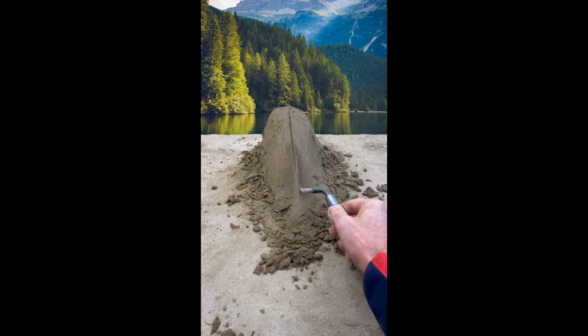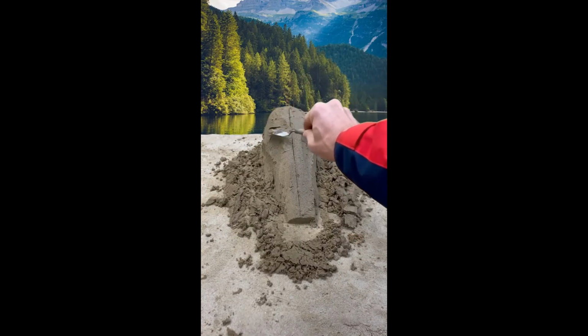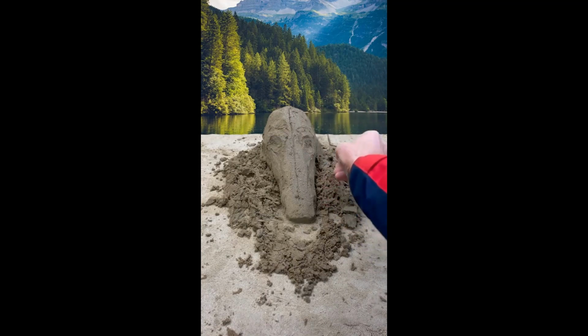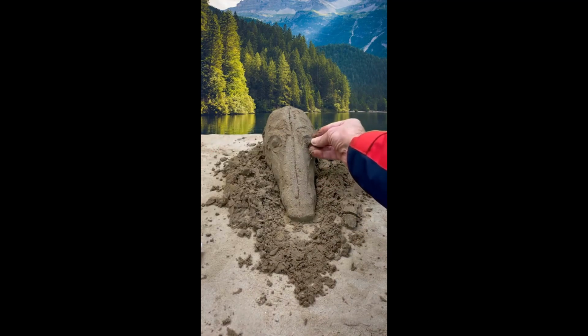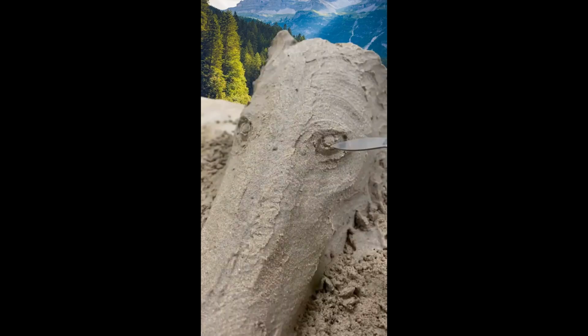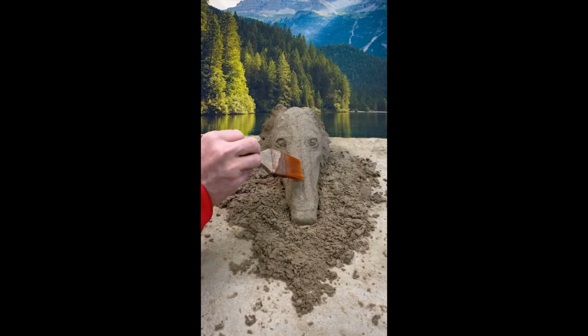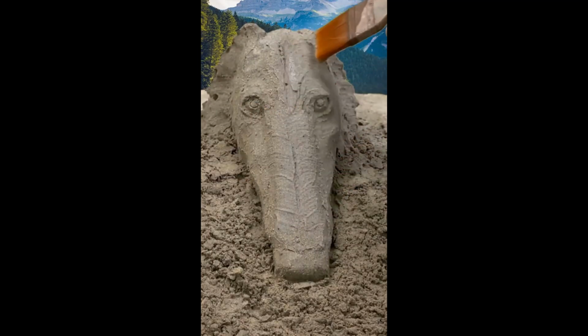Let me do it for you. With your spatula, cut the shape of the face of your dog. And with a mini spatula, finish the last details. Use very wet sand to add the eyes. Add the hair. With a smaller tool, finish the eye. And with a wet brush, create the fur effect.